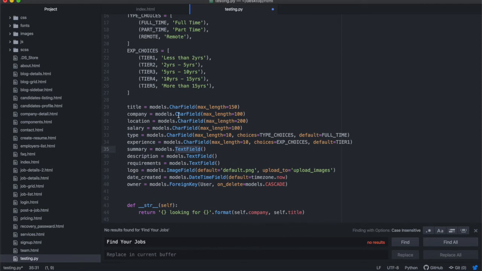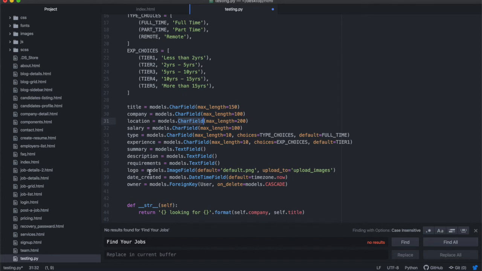Input of type text is usually just one long line, whereas the text field will be like a paragraph. You can enter a whole lot, 2-3 paragraphs, as much information as you want. So a text area is usually longer and has more space for clients to enter information compared to a character field.